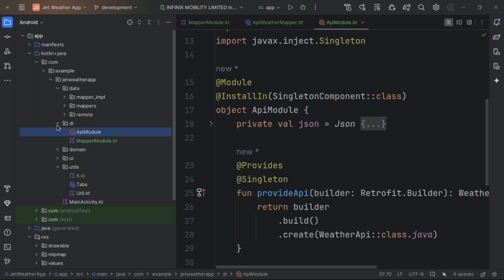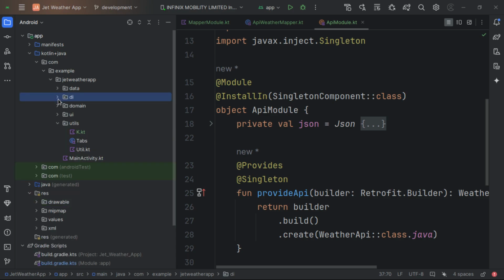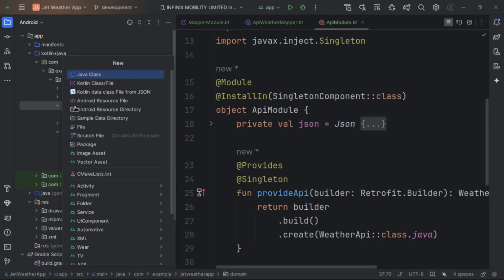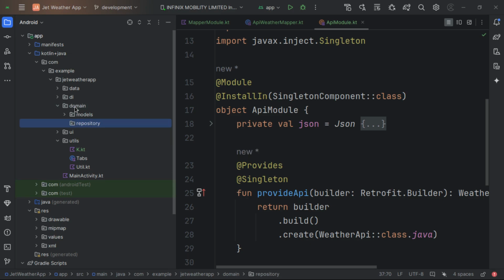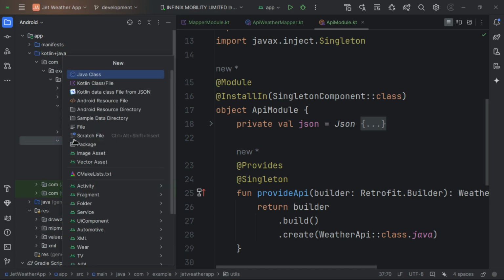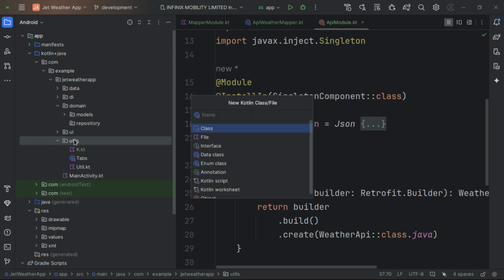Okay, so the next case here, I want to create our repository. And for this case, we can just go inside here our domain. And let's create a new package and here we can call our repository. Okay, so I want here to create a response class so that whenever we create our repository, we can get that response class. And that response class is going to help us manage between different states. For example, if we are loading and getting data or we have any errors, we can easily manage this. Let's go inside here our utils package and I want to create a response class for this case.